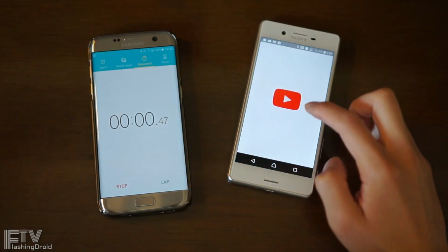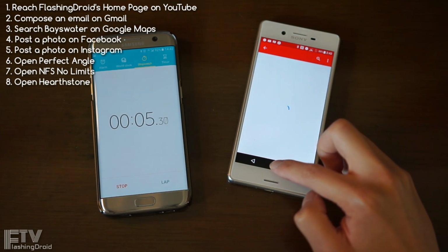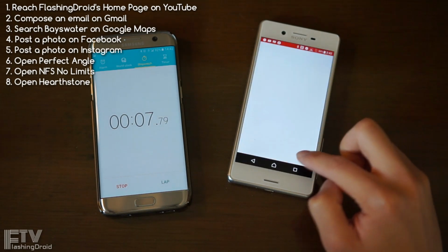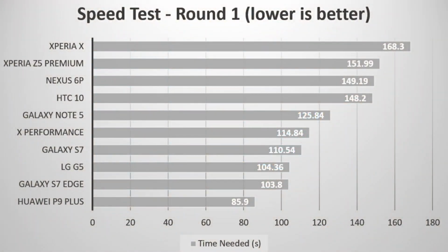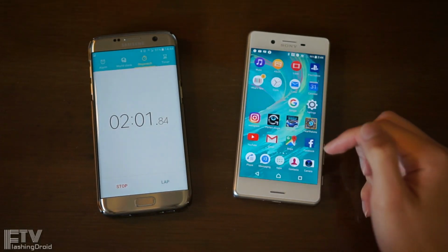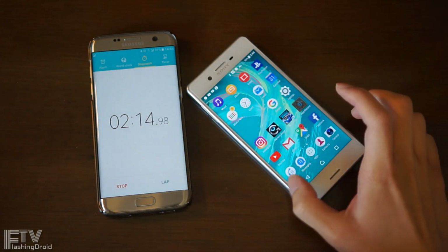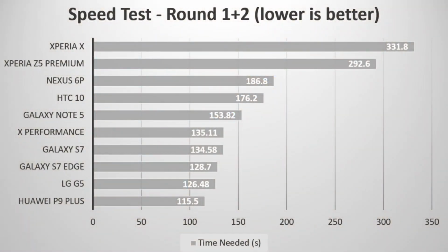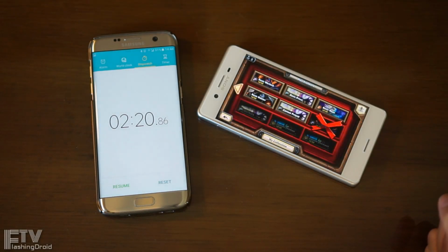Also we have the speed test. Every single device that is tested runs the same app list, so we can compare the apps' opening speed directly. For the first round, the X Performance gives a similar result to the S7, which is great. What really surprised me though is the second round. With just 3GB of RAM, it keeps all those apps in memory just like other phones with 4GB of RAM. Compared to the Xperia X or even the Z5 Premium, the X Performance handles multitasking much better.